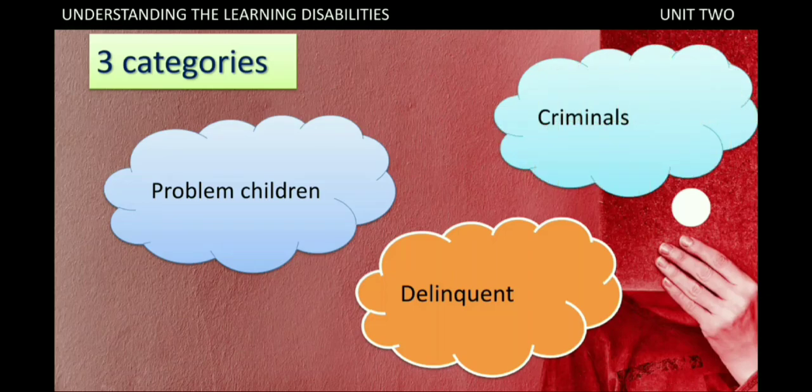Then if the same crime is done by an adult, if an adult is involved in stealing things and all, then society will brand him a criminal. So if we focus on these problem children and delinquent children carefully, we can avoid a lot of crimes happening in our state or country.